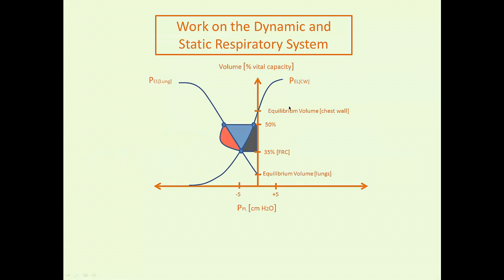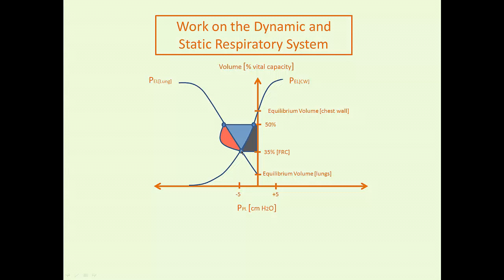So this is the Campbell diagram that depicts the work of breathing. It breaks it down into dynamic work, depicted as the red shaded area in the Campbell analysis, and the elastic work as the blue shaded region, this triangle here. And then this gray-black portion is work that you actually reclaim during inspiration, because this work is actually used to collapse the chest wall from its equilibrium volume up here down to FRC. So it's sort of like spring loading the chest wall in a way.